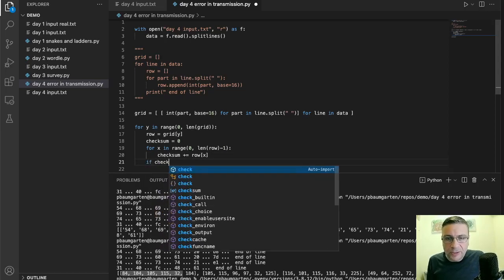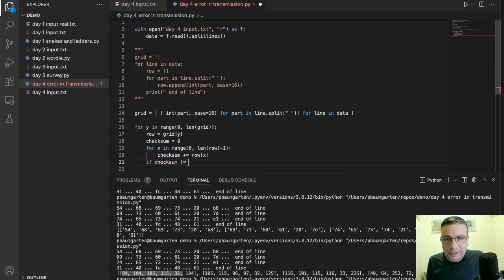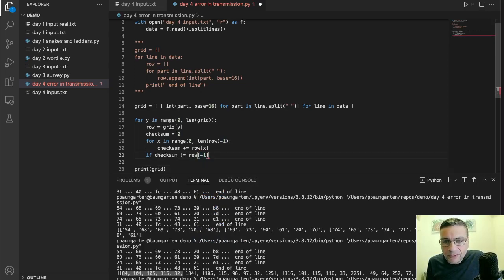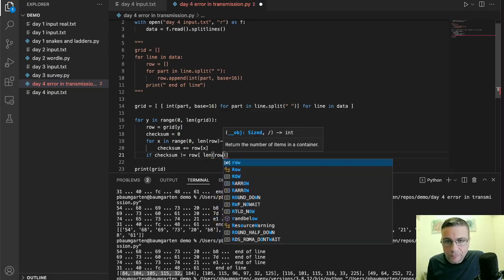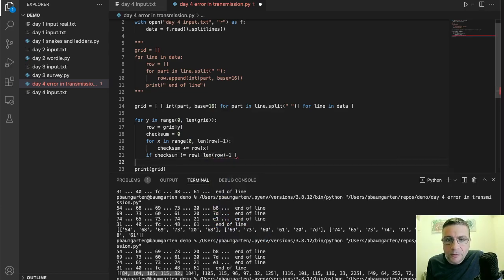And if the checksum is different to the one that is at the end, another nice little thing with Python is the -1 basically gives me the last value in the list. Otherwise I could do that, or I would also be able to do x plus 1, but anyway, -1 works for Python. If you're not using Python, that's your choice.